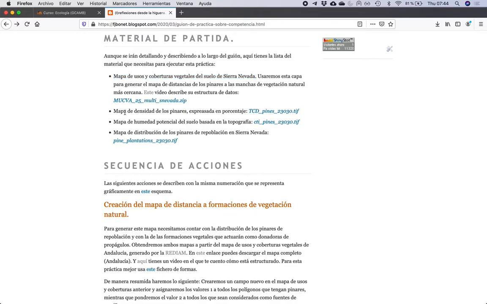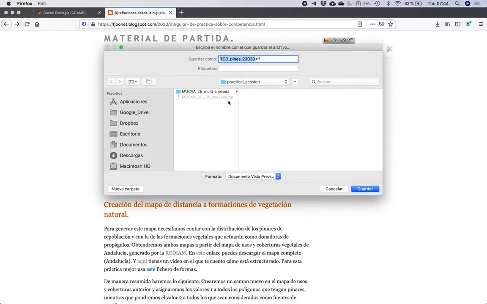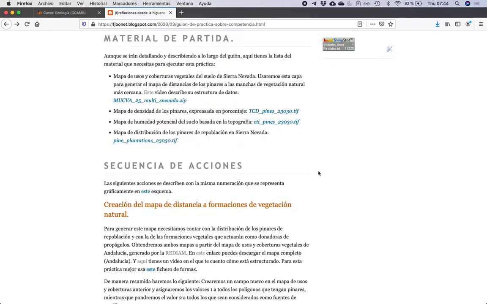The next file is a map showing the density of pine plantations, expressed in percentage. I'm going to download that information as well. I'm going to put it in the same folder. And the third one is a map of wetness index, or potential wetness in the soil.